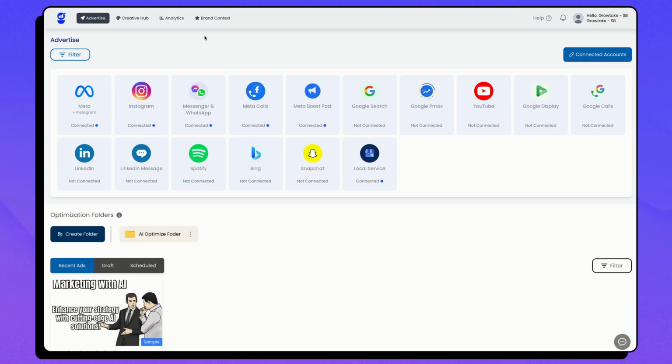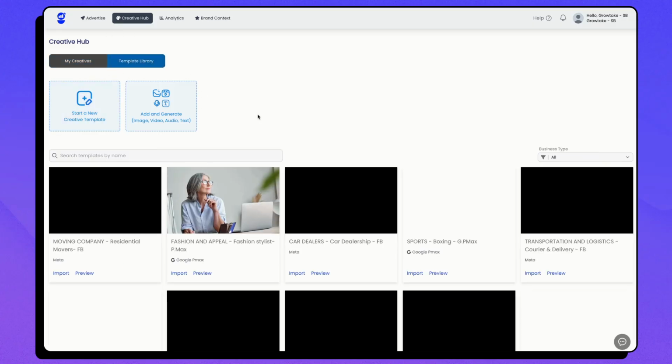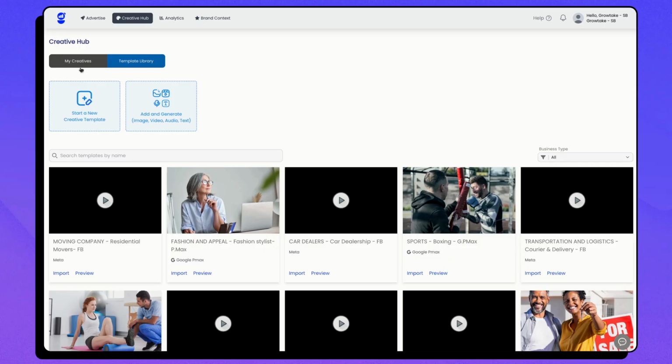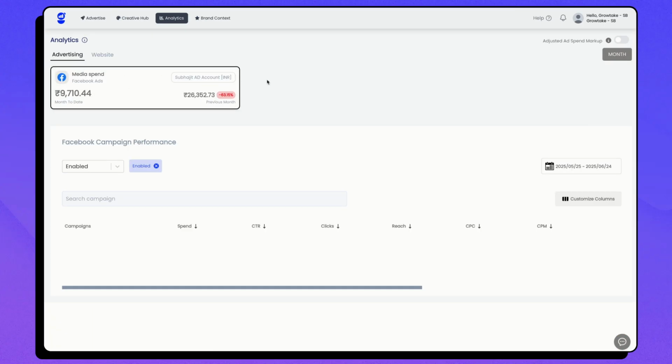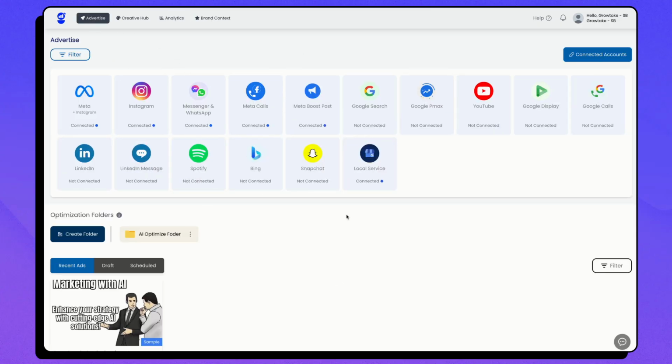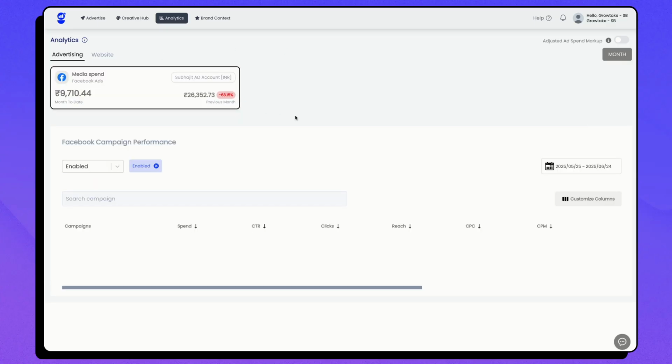First, when you sign up for Growtake AI, here are the four different tabs. Okay, so the first tab is advertising, where the main thing happens, where we can access all of the ad platforms according to your package. Next is the creative hub, where you can templatize your ad creative, or you can choose from our creative hub templates. Next is the analytics hub, where you can connect all of your ad accounts for all of your different social media ad platforms, and here you can access everything in just one dashboard. You can see all of the results and everything, right?